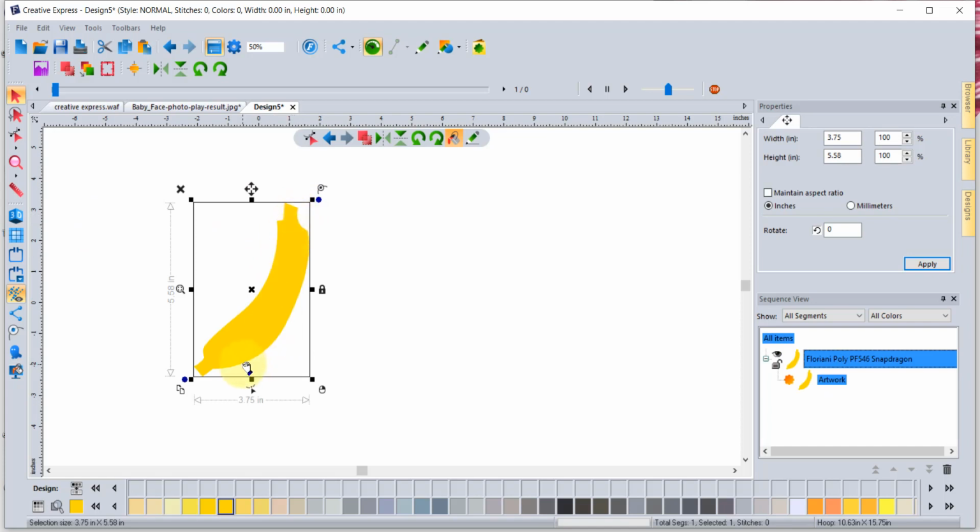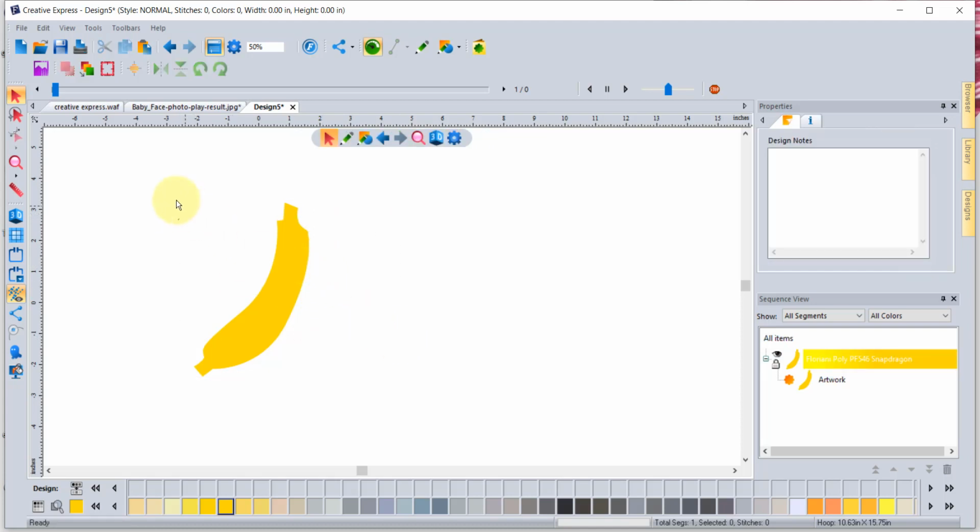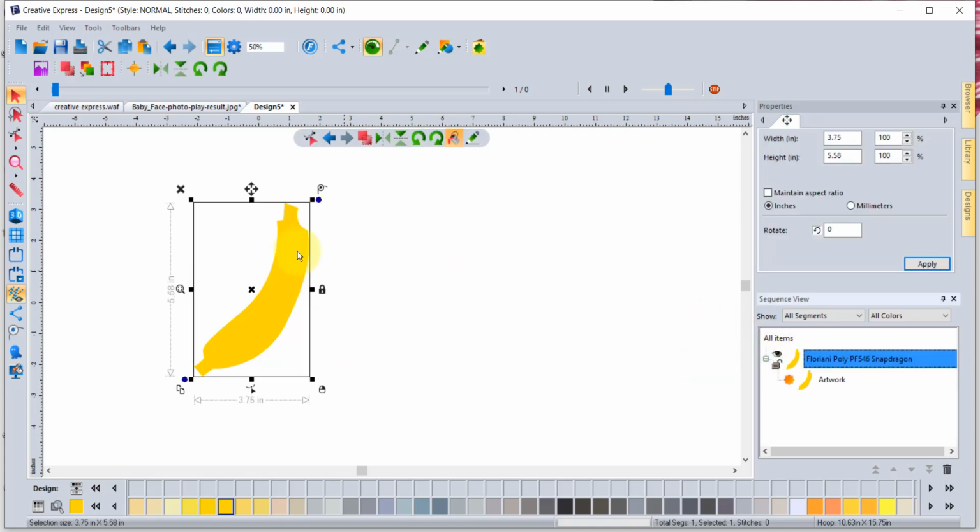And so there are other icons when you've selected something and you have this transformation window. For example, I could lock this shape. So locking it would make it sort of unselectable, and it's no longer something that I can edit. If you want to get that back, you'll have to come over to the sequence view and click on the lock button to unlock that item again. And so that's what this is for. This one's for a right click, and that would be if you were working in a situation where maybe you didn't have a mouse that had a right click and you wanted to. This would basically give you the right click menu for your selection box.